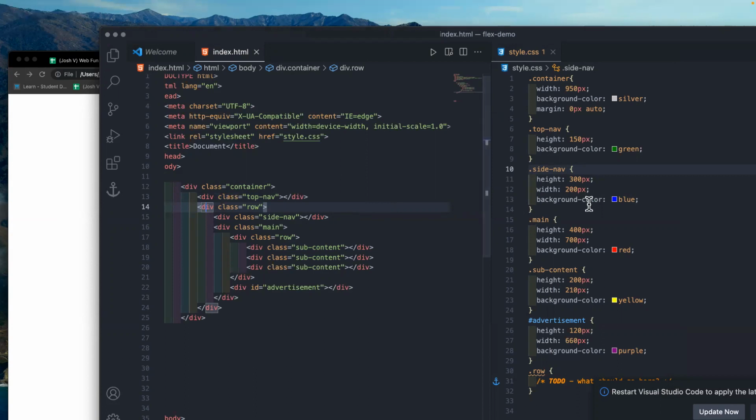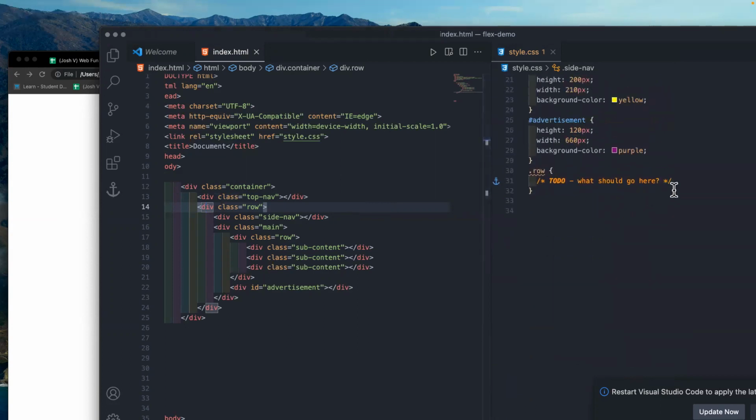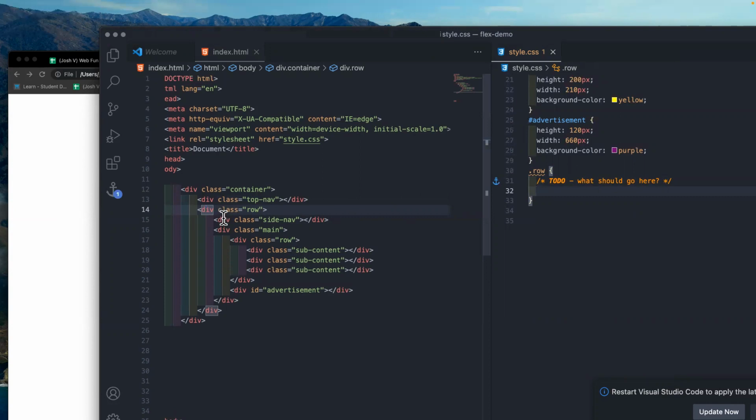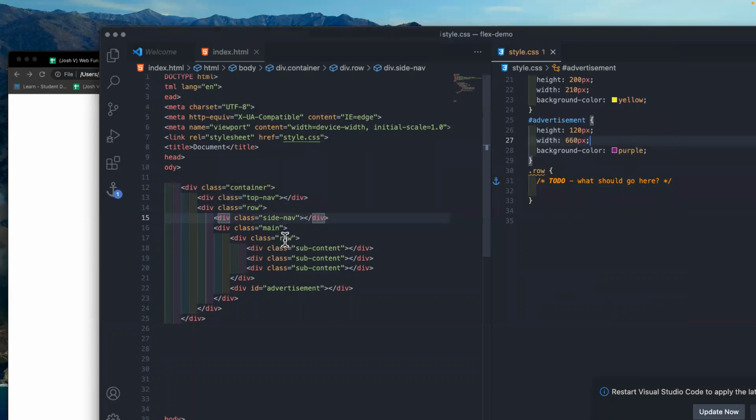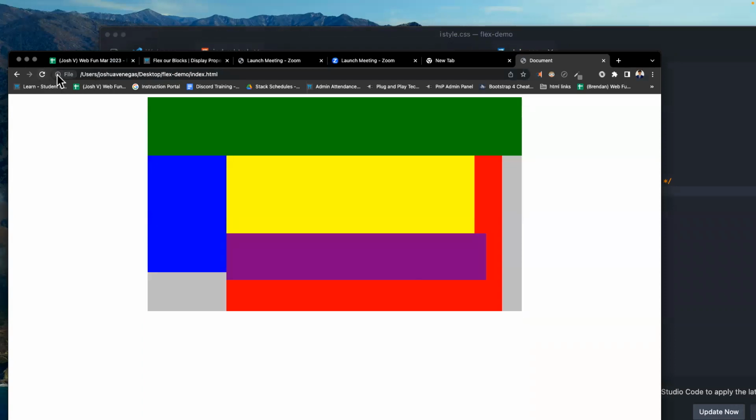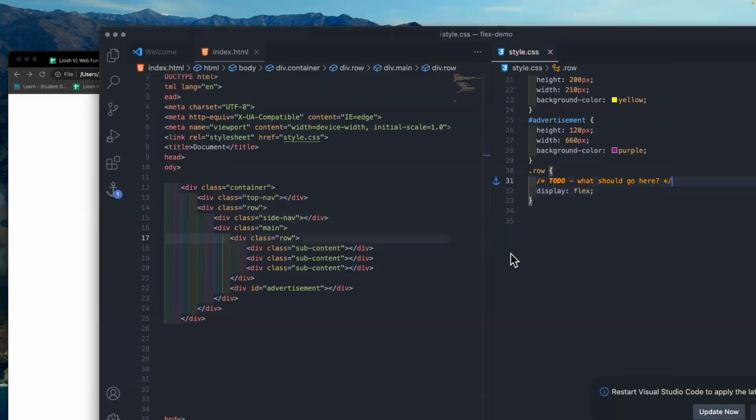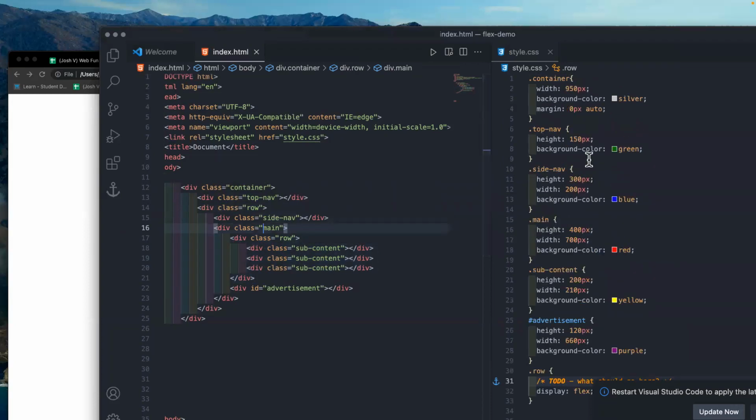And row itself, we need to put display flex on row. So if we say display flex on row, and row is the container for side nav and main, and main is the one that holds sub content, and row holds sub content here as well. If we say display flex, then not only do the ones in here line up inside the main, which is what color is main?